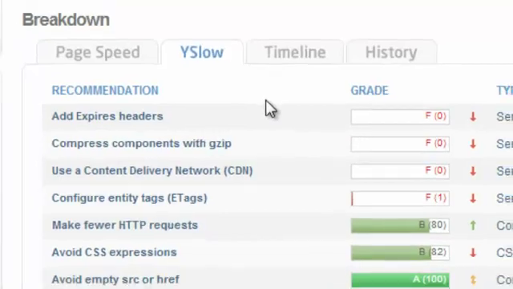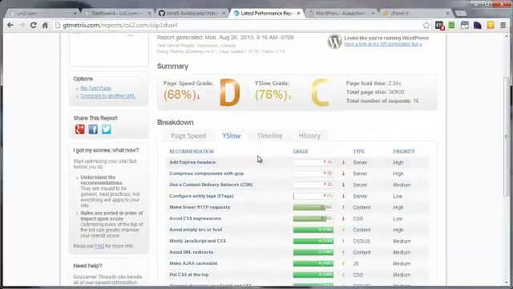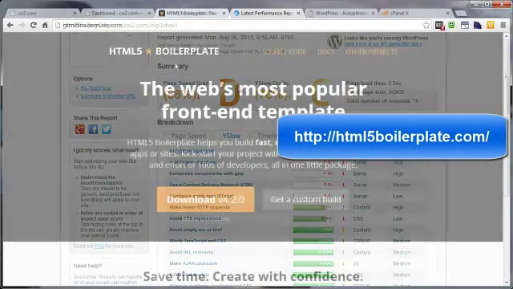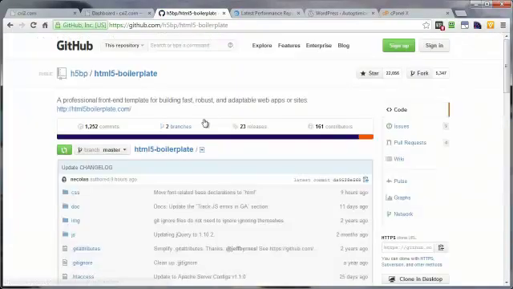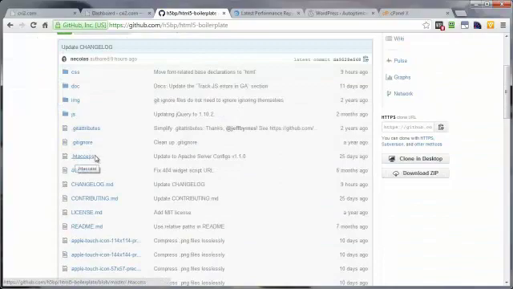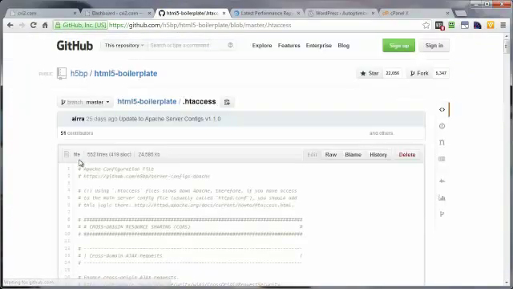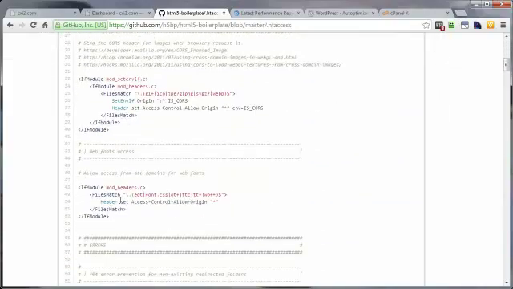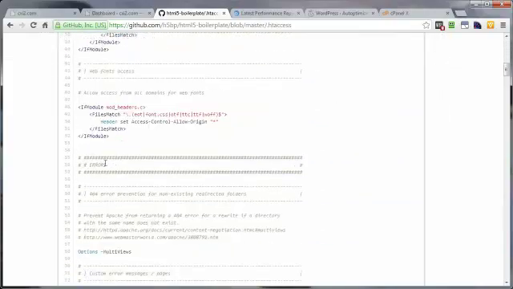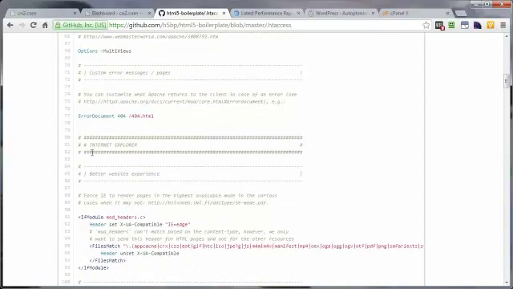Now, first off, we want to get the code that we want to add to our .htaccess file, and that can be had at a site called HTML5 Boilerplate. Whenever we get to HTML5boilerplate.com, left-click on Source Code, come on over here and left-click on .htaccess. This just has a whole bunch of different code snippets for your .htaccess file, one of which is the one for expires headers. So we can just scroll all the way down here, and I'm looking for something inside of this title area that says expires headers.